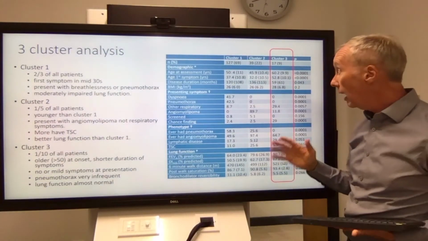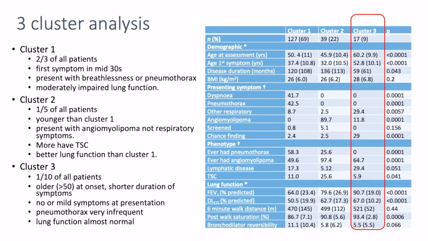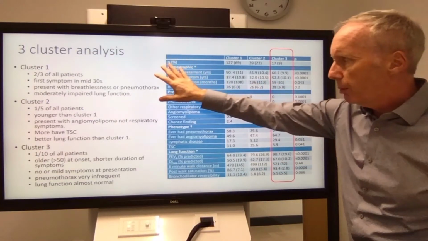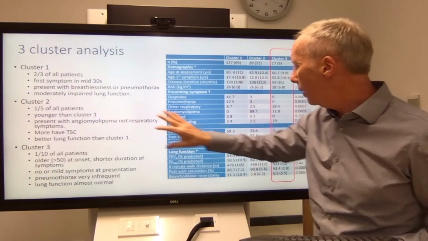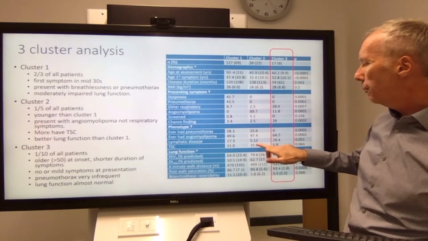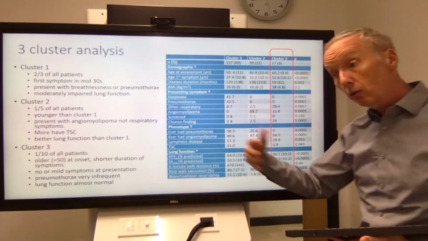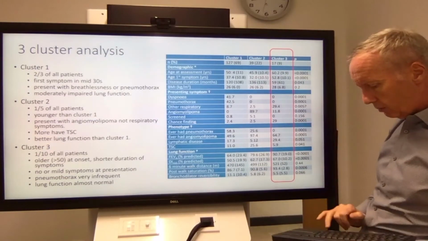Cluster 3 is an interesting group. This was only about 1 in 10 of women with LAM. They're nearly 20 years older when they have their first symptom than the women in cluster 2. They never present with pneumothorax or breathlessness, and the chances of them ever having had pneumothorax are very, very low. Most of those people present with milder symptoms, other respiratory symptoms, that might be cough, and so somebody ended up having a chest x-ray that looked a little abnormal, or they had some other sort of problem, had a CT scan, and somebody noticed by accident pretty much that they had LAM. So we've got the classic patients with LAM, patients who have lots of problems with angiomyolipomas, and what I also didn't say is that they have a relatively high prevalence of tuberous sclerosis in cluster 2. And you have cluster 3 who present slightly later and tend to have fewer respiratory problems.